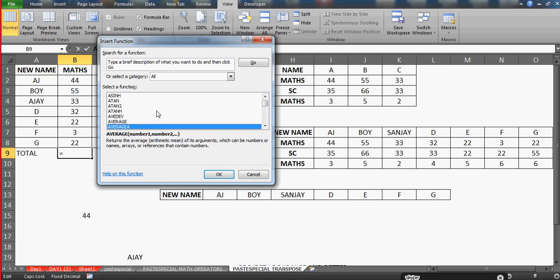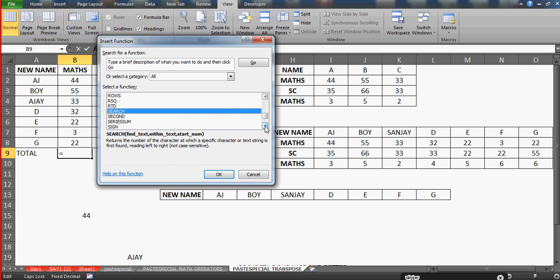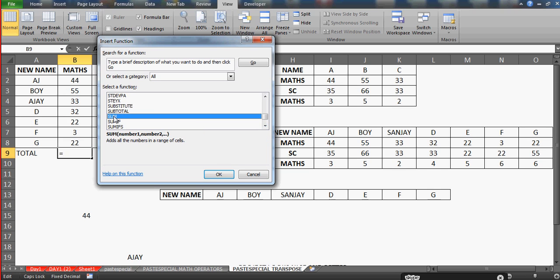Now this actually will walk you through all the Excel formulas. It's a long list, right? So what formula do you want to apply? I want to apply sum, right? So sum starts with S. So I'm going to press S, and it will take me to the S functions. Now search is the first function. I don't need this. I'll look for my sum. So keep on scrolling till you get this.